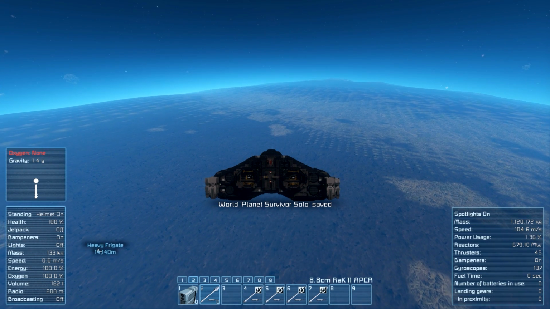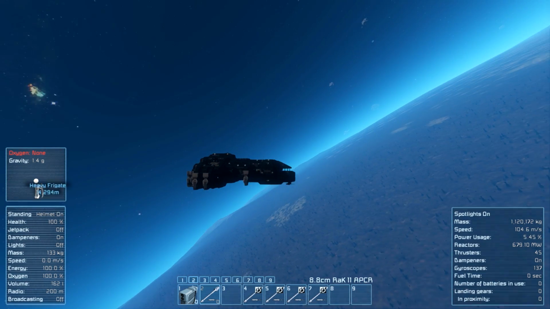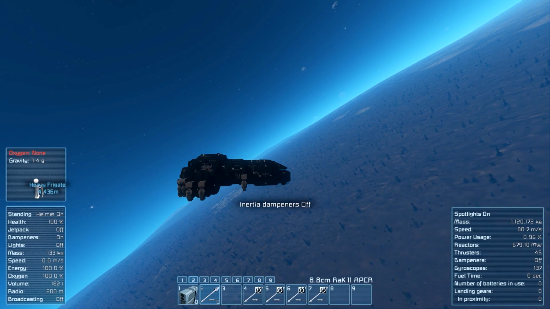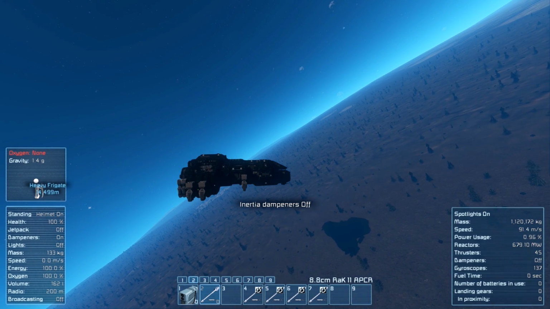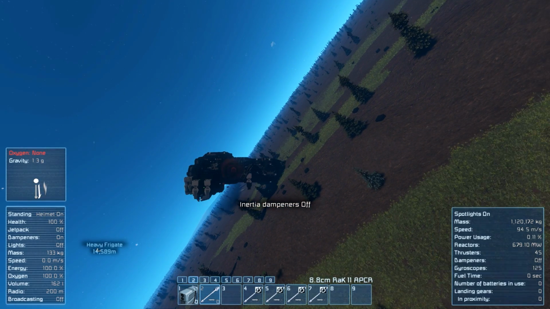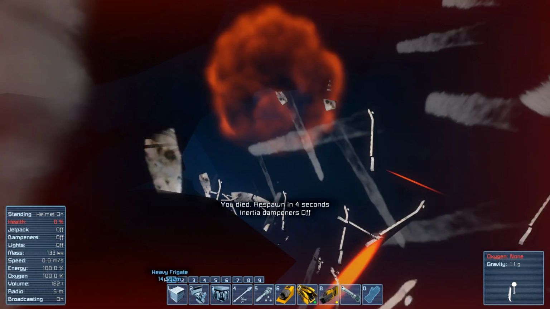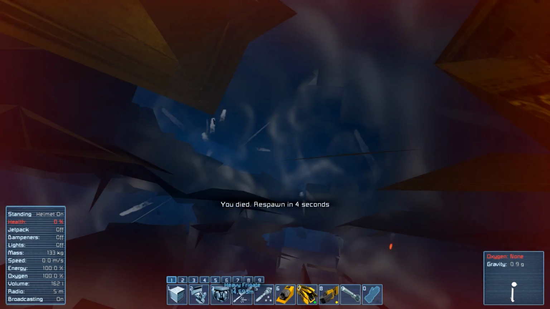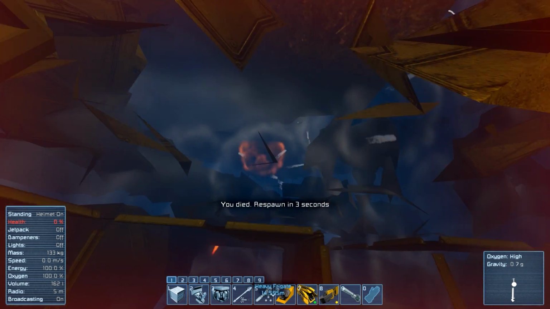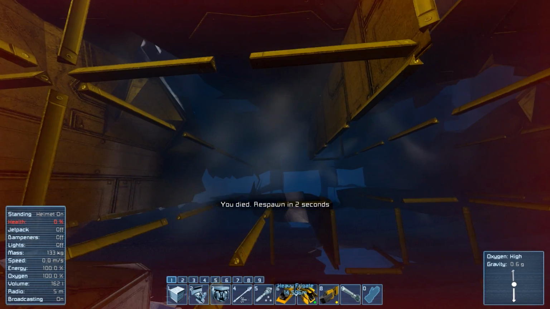Here we go. We're going in. Prepare for impact. Prepare for impact. Oh god, this is so bad. Oh, this is gonna hurt so bad. Oh no! Just demolished. Oh my god! I'm inside the planet right now. It was so bad that the respawn timer glitched out.